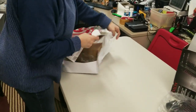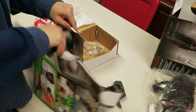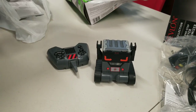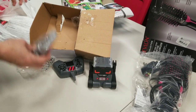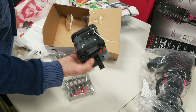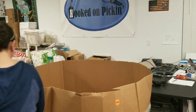You like my mask back there? All right, this is what? Rad Robots. So this has clearly been used. Look at that little guy. So yeah, it's just been all taken out of the packaging and then returned. Here's some other pieces. So I can try to put it together, and if it does work, throw it on eBay and sell it. Does it have batteries in it? No. So that's something that I'll have to test. If it works, then I might be able to make, you know, 10, 15 bucks out of it.